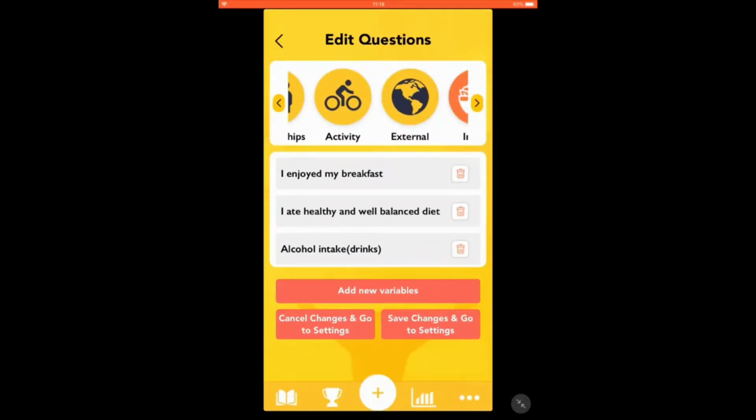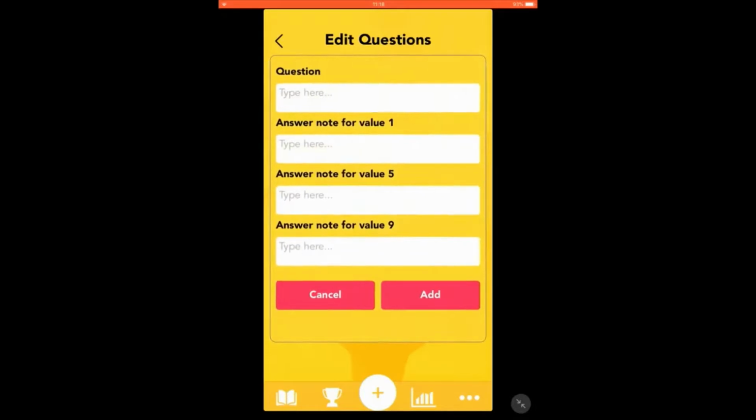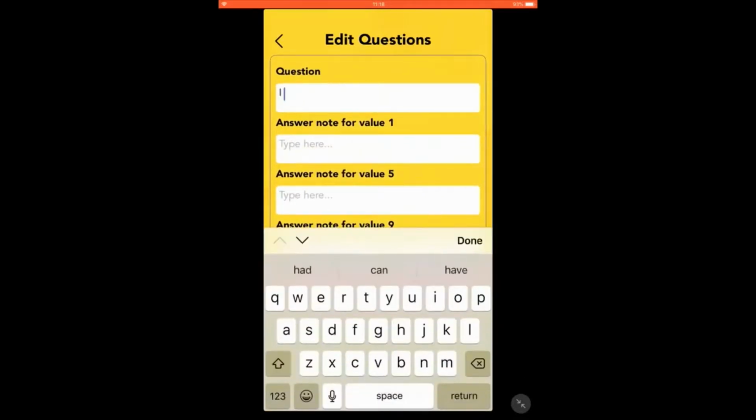If you want to insert a new question, so this time say, okay, look, I want to have a question around my lunch, you press Add New Variables, and you can say, okay, I enjoyed my lunch, and then you have to put in some text against each of the individual numbers as well.